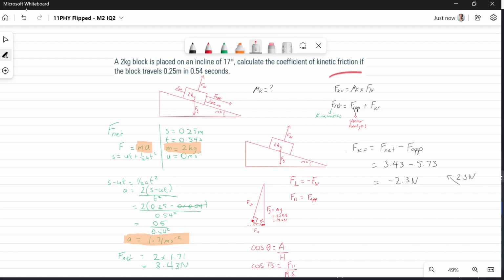When we're using our friction equation up here, we don't have to worry that much about the direction of any of these forces. So really, the magnitude of the perpendicular force is equal to the magnitude of the normal force. If we're able to calculate F perpendicular, that should then allow us to substitute that value in for the normal force and solve for mu k. Now at this point, you could either use Pythagoras' theorem to figure out what the perpendicular force is. I'm going to use some right-angled trig.